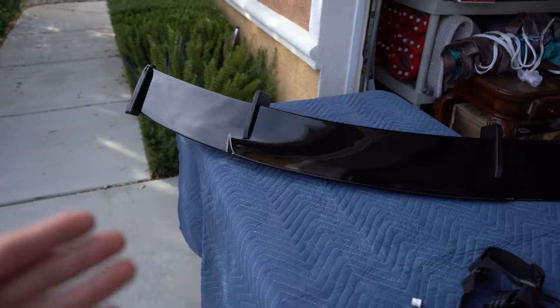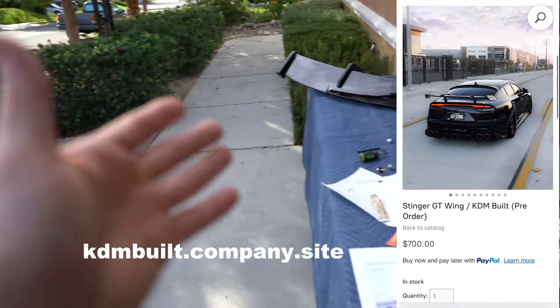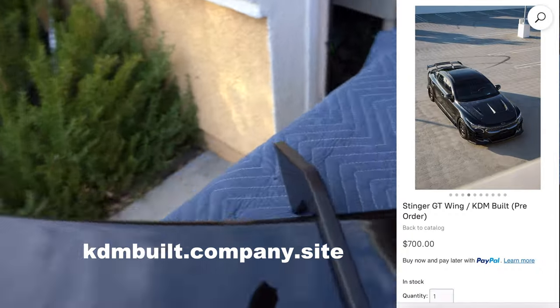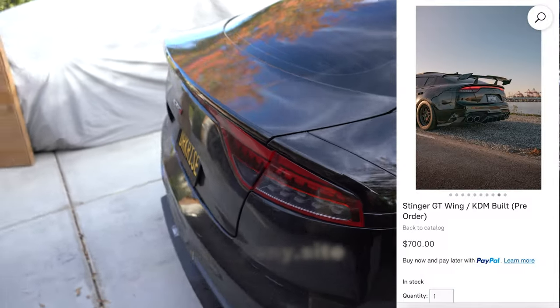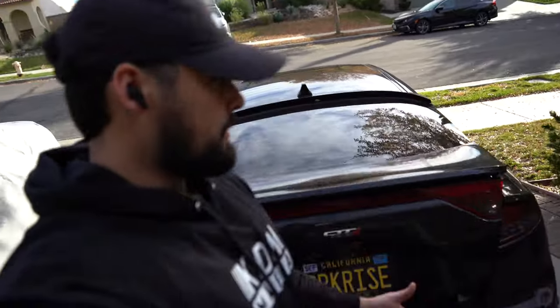So this is the box the wing comes in. I'm not gonna open this one because it is a customer's wing, but they are now available at kdmbuilt.company.site, available to the public. Instead of just doing a pre-order through Instagram, they're pretty much now the version two wing — this is the final wing. It's designed perfectly; the brackets are contoured exactly for the trunk of the Kia Stinger, it fits so flush. So many of you guys might question whether this wing is too heavy for the Kia Stinger trunk — well it's not. A lot of customers have the GT2, and all the GT2s come with an electric assist trunk. The weight of the wing is only 10 pounds; this thing still functions perfectly, it didn't have any problems at all. It's not heavy — honestly most of the spoilers that you buy from eBay or Amazon weigh about the same as this wing because of the materials they use. Even when I first installed the wing, the tailgate never had any problems.